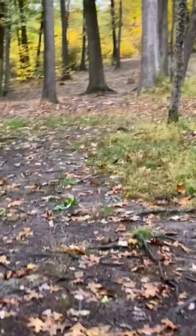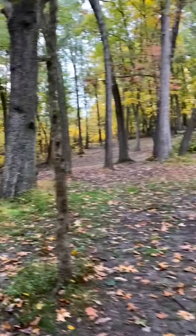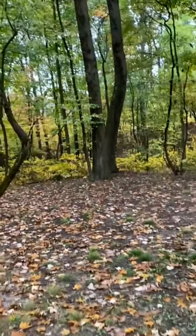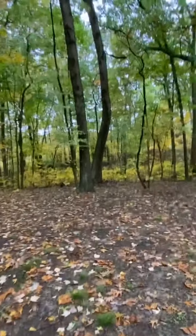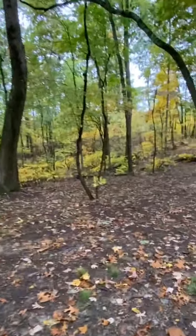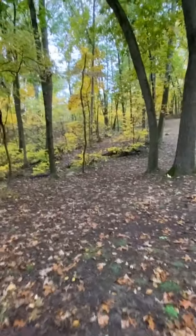I was trying to put myself right in here, which would have put me in front of all those trees, but I think I might have opened up a little bit better getting pushed back. Just going to depend on where my disc ended up. I want to say it came back this way to the right somewhere.